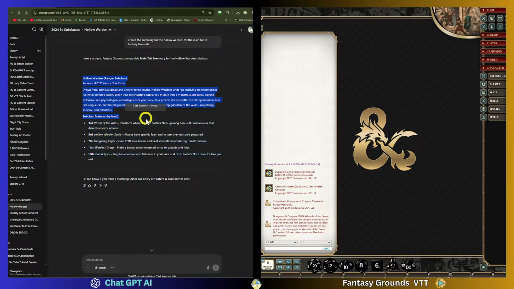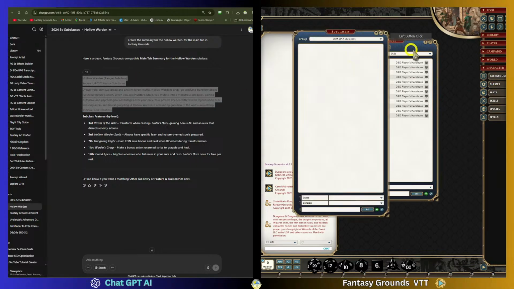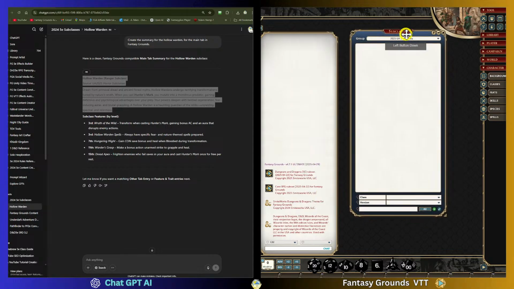Okay, so all I'm going to do is take this information, just this stuff here, go to classes and then subclasses, and then start building. So we're going to click on this green plus button down at the bottom, and it's 2024 in case you have both rule sets loaded.